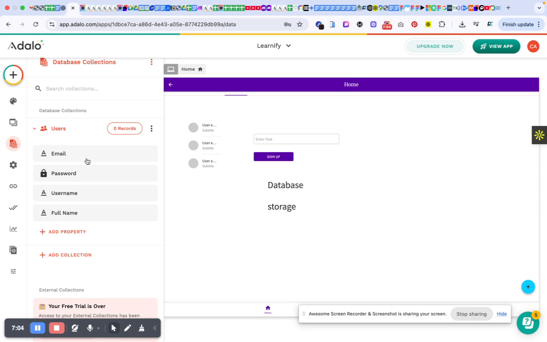Or perhaps you don't want to use email, you want to use username. You are going to need something for them to sign up, and once they sign up, they can log back in to the app.